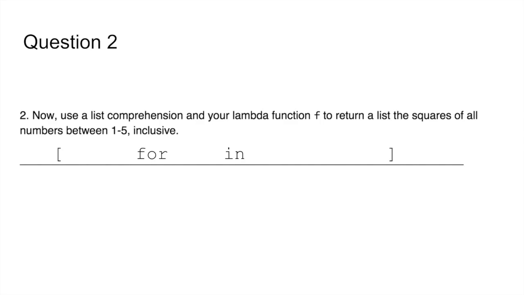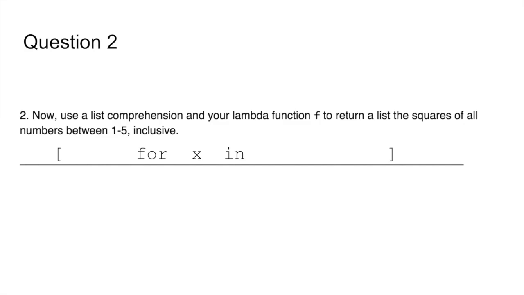So we're going to do something for each item in a list. So let's get this out of the way. This item is going over 1 and 5 inclusive. So each item is just going to be a number. We can call each of them x while we're going through it. How about that? Now let's think about the numbers that we're going over in the list comprehension. So it's 1, 2, 3, 4, and 5.